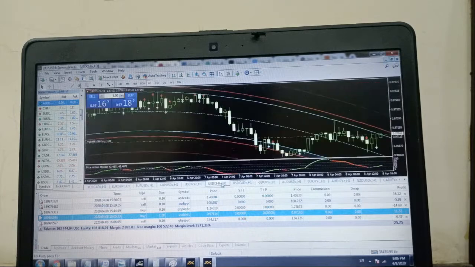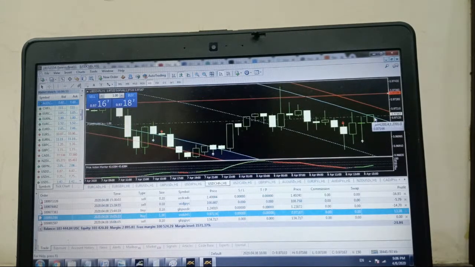Okay, USD CHF. So guys, why have I taken a buy position? Because if you look here, the market still has not entered the overbought level. So we still have a chance to make a profit on USD CHF. I will do quick scalping, not very long. Above 20, I will simply get rid of that trade. Maybe above 20, 30 like this. So that's why I took a chance on USD CHF.